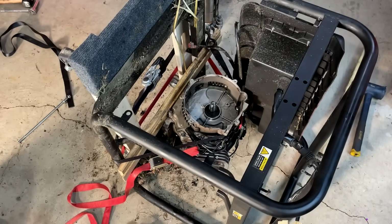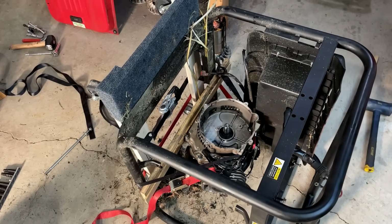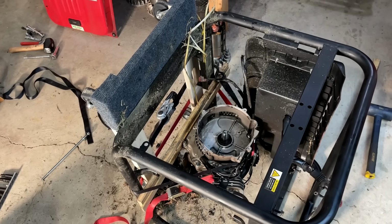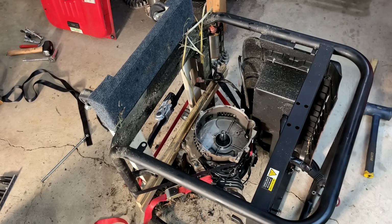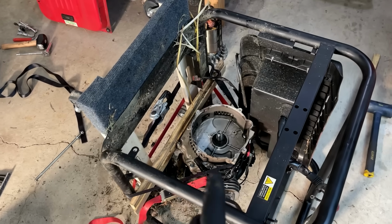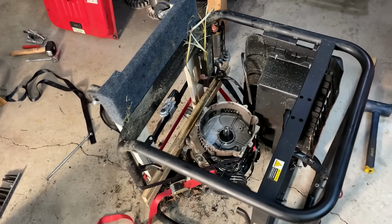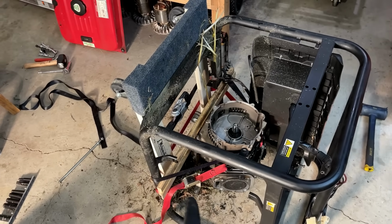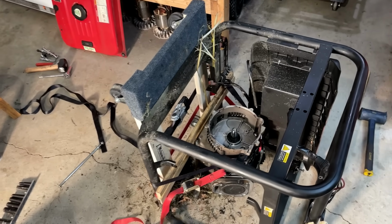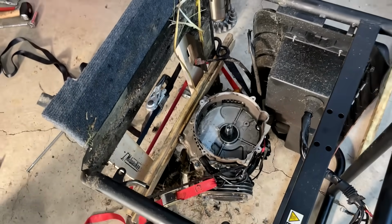That actually wasn't too bad. It took a few attempts to build pressure, and every time I do this, I always think I've put way too much Teflon on, and I'm proven wrong every time. You need quite a bit to form a good enough seal to build the pressure. Anyway, there's not much left now. There's only 2 bolts holding the engine onto the frame, and then I can open the engine up and just check out all the damage.